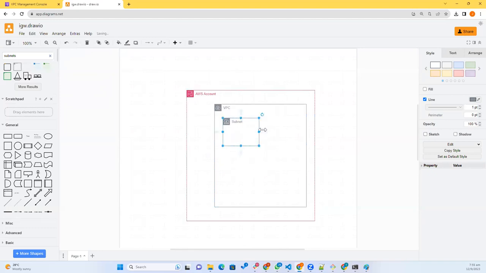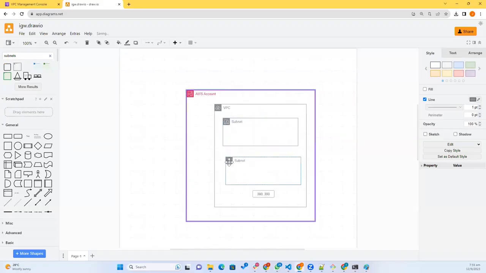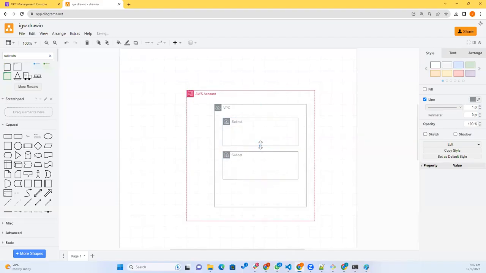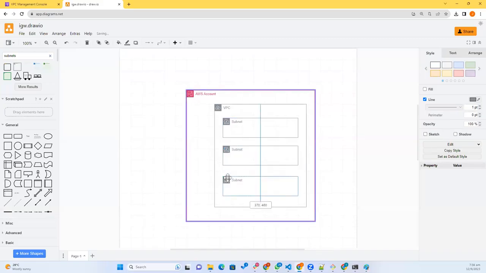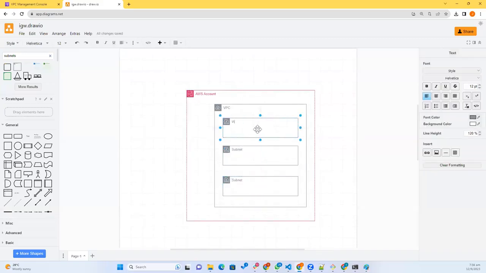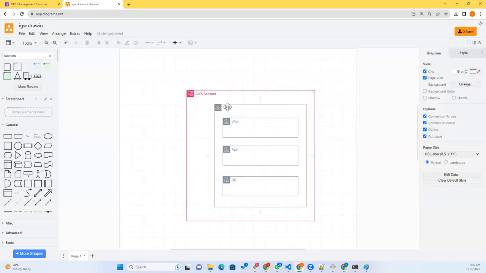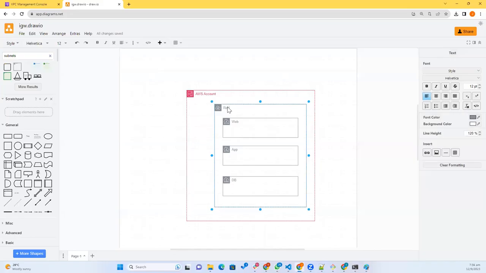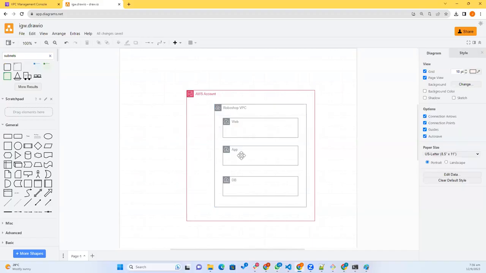This is one subnet, this is another subnet, and this is another subnet. This is web, this is app, this is DB. So we have the AWS account, I created one VPC, which is nothing but the RoboShop VPC, and I created web subnet, app subnet, and database subnet. Now you need the internet gateway.